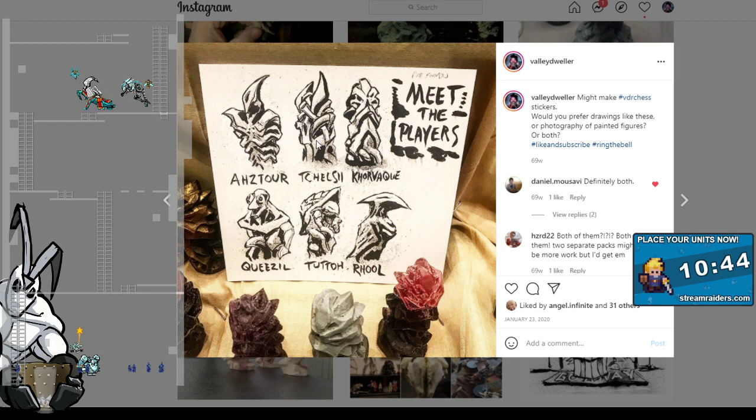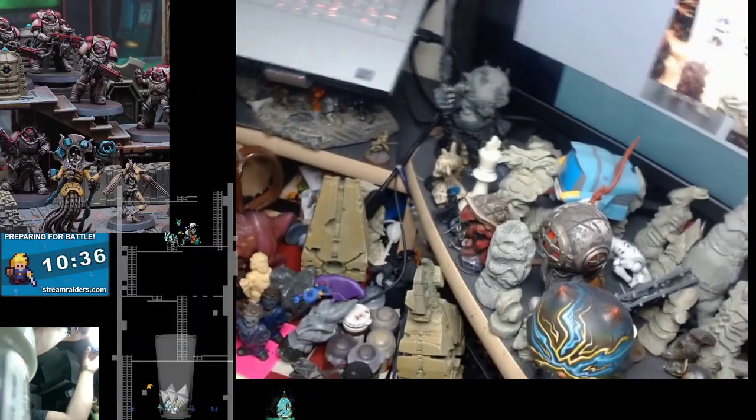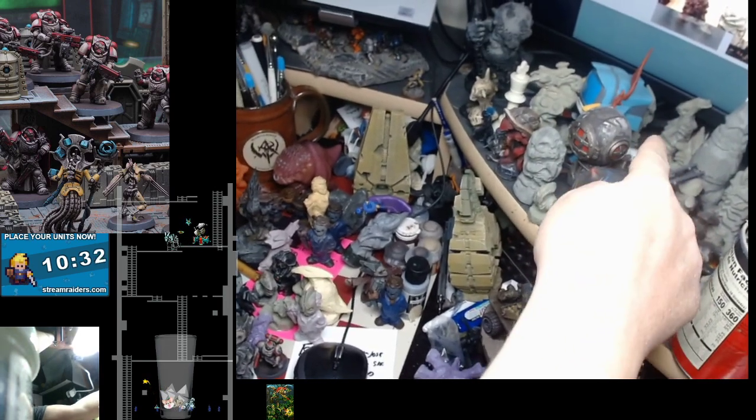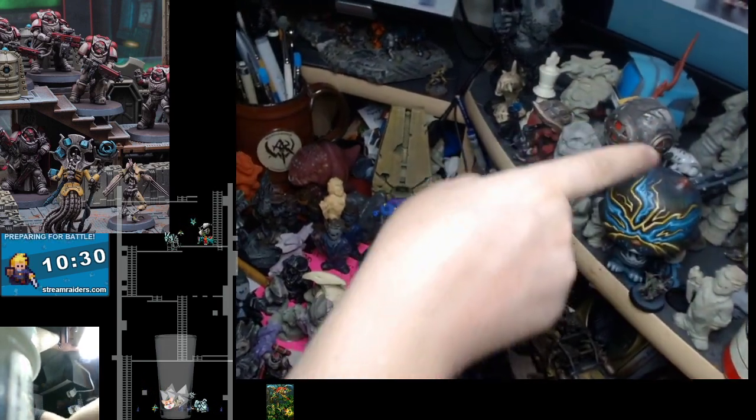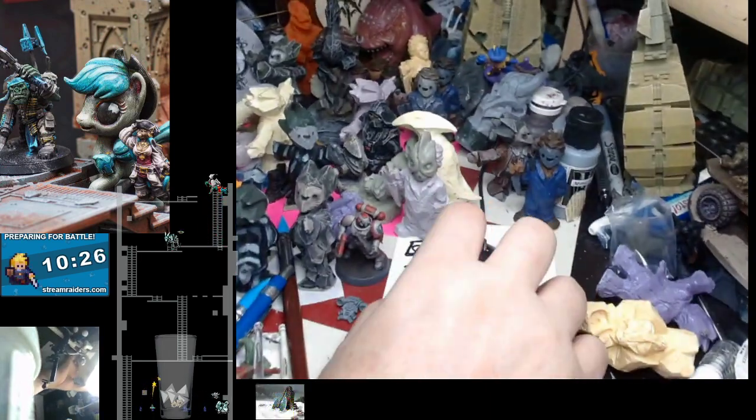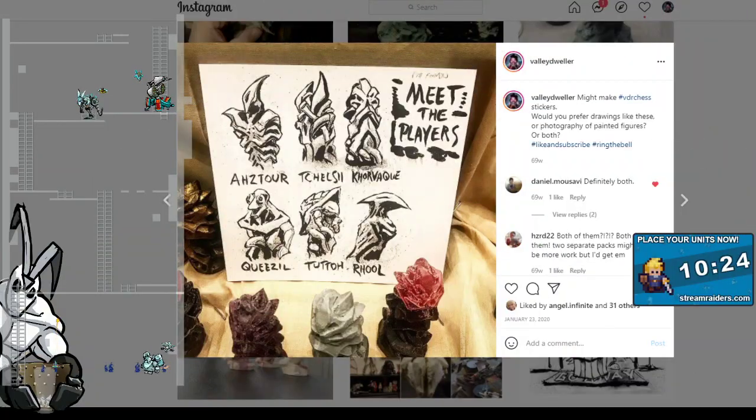But then I'm just going to... this is going to be stupid. Can I even get over that far? I don't think this is going to work. But basically, there's the king Aztor, the queen Aztor back there, the knight. The plan is that each of these is a race, and each one will have its own set. And then what you do is you just buy a half set.